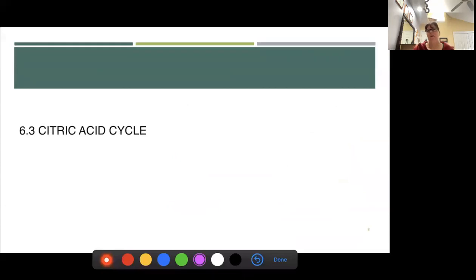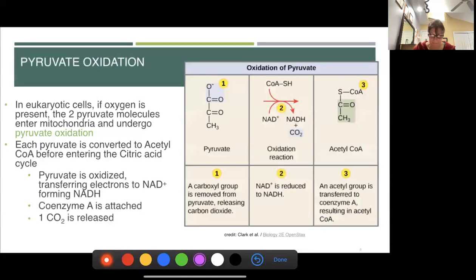After we get through glycolysis, we are then going to enter what's called the citric acid cycle. So we're going to actually go into the mitochondria. The first step we have is oxidation of pyruvate. It has many words. This one's also called the intermediate step or the preparatory reaction. So this has 3 different names.